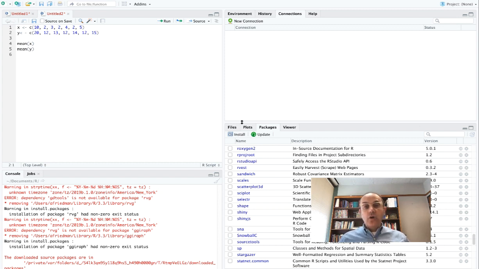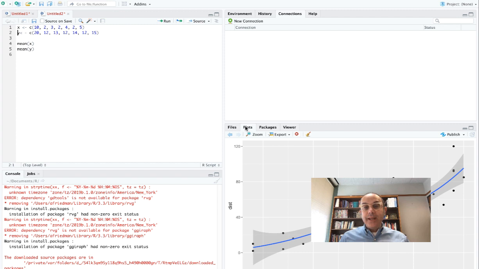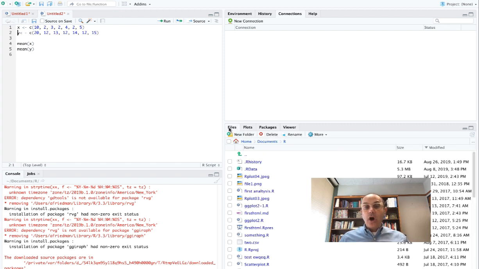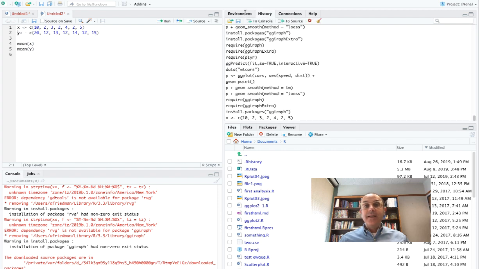You can also create your own plots in the window environment, and you can also upload, see your data set and how it is applied, and you can also upload your own data set and see what it entails.